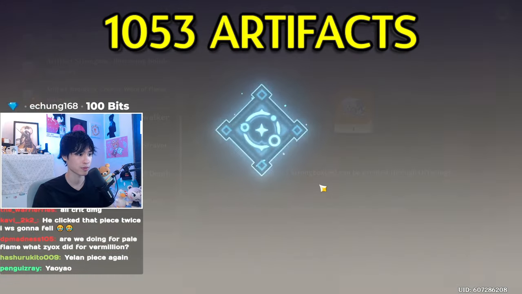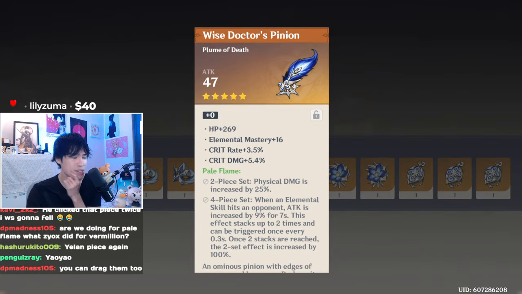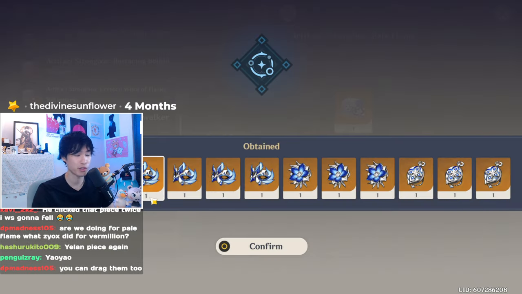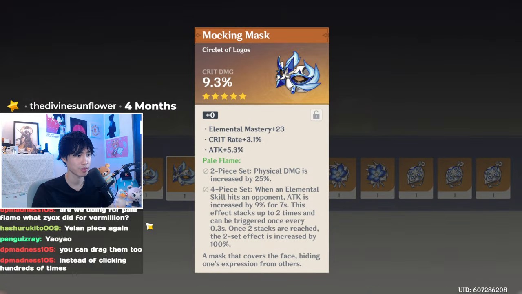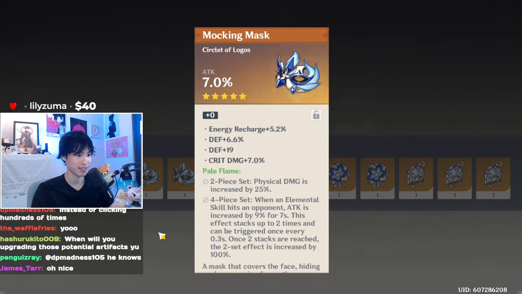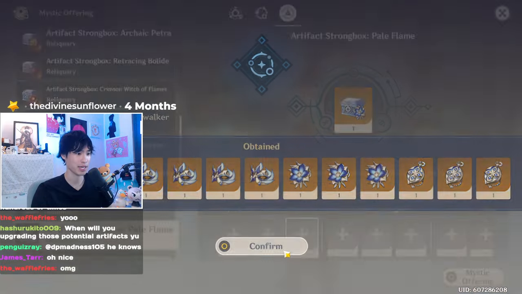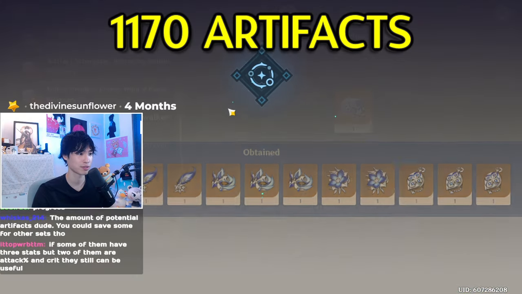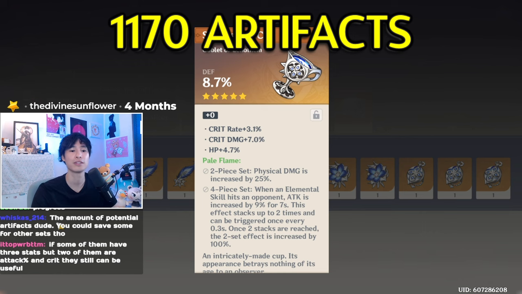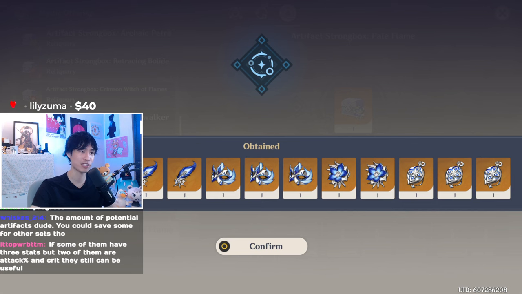Okay, that's not good. Wait! Okay. That's gonna be 23. That's gonna be 24. Okay, not too bad, not too bad. All right. What is this? Whoa! I'm sorry I said that before. I will keep this. Okay, so that should be 26 potential artifacts.